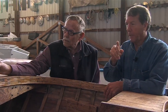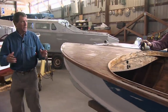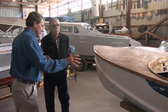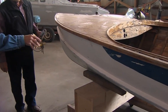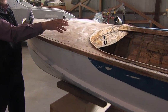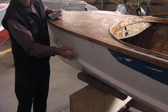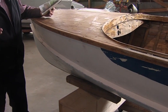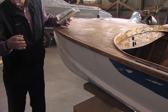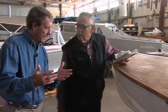Now, there's something else interesting about this boat. I'm going to walk over to the other side here, and if you come with me. It was the 1950s when fiberglass started to be used in vehicles and boats. And this is one of the early ones with a layer of fiberglass, right? I would call it kind of a conversion. They were still sticking with the original cedar strip construction, but on the outer hull they were putting a layer of fiberglass on it, because wood boats, when they are stored and they dry out, most of them leak really bad, and you have to put them in the lake for several days, and they swell up, and then they get waterproof that way.